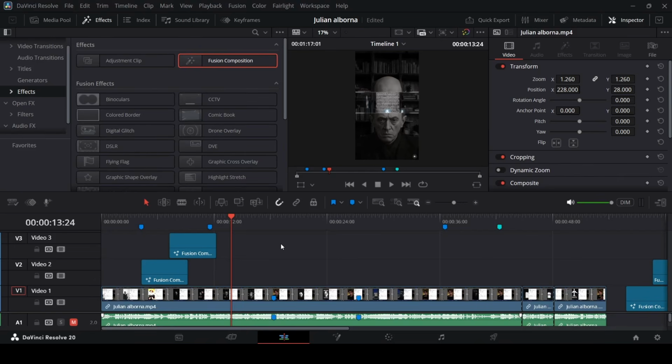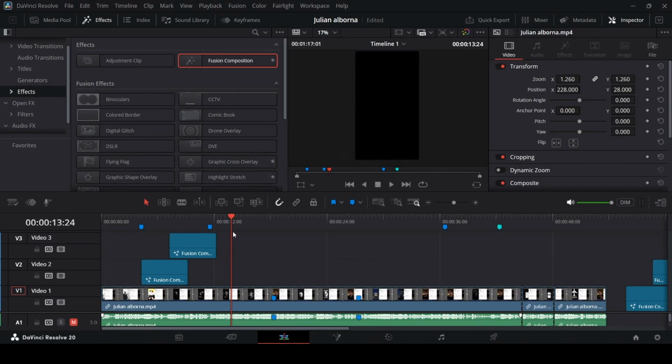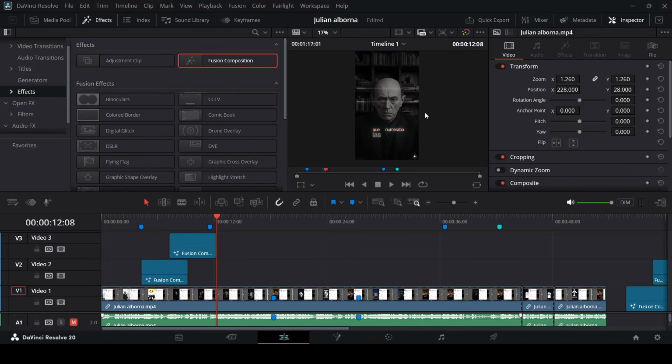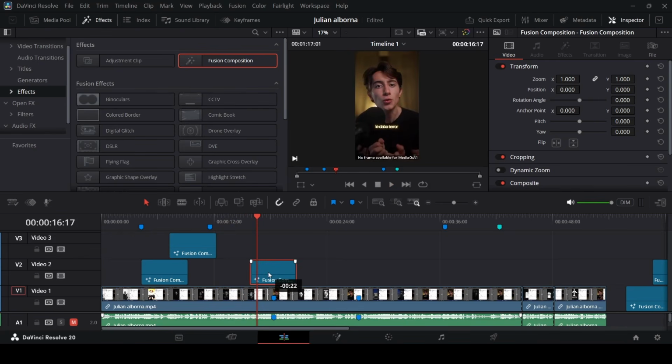All right, so we're going to get started with the part 2. So in this one, we're going to cover this animation that you see right here. Now, of course, we will be using a different image and a different concept, but the whole overall edit or the idea or the style of this edit, I'm going to show you how to do that in this video. So let's go ahead, add in our Fusion composition.